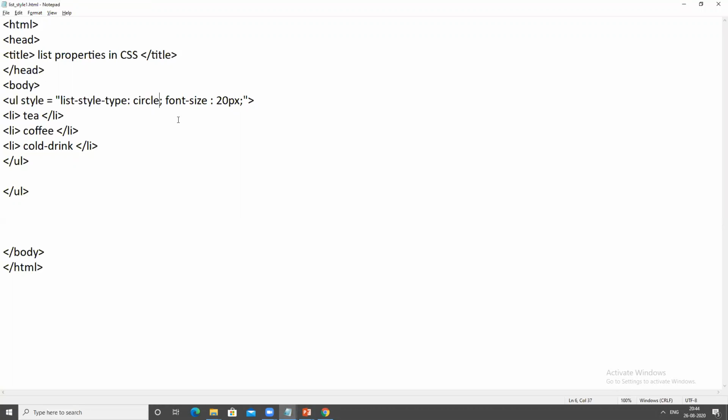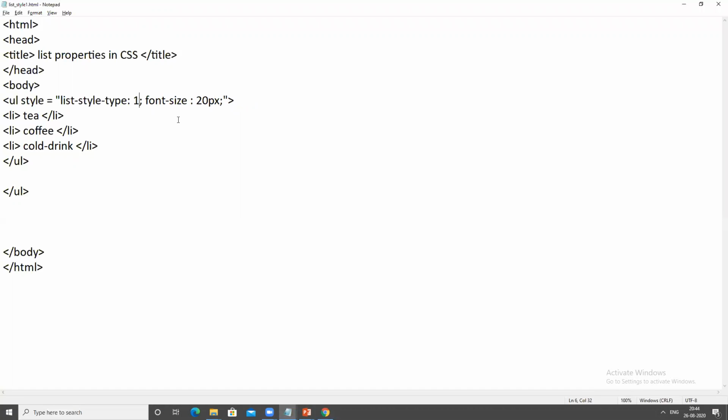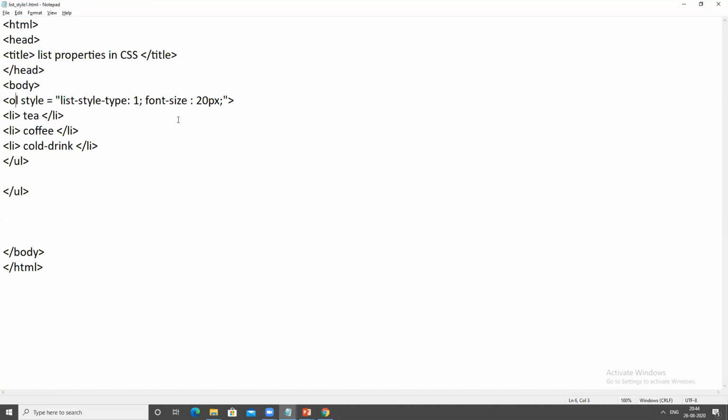And if I want to use a number, specify one, it will not come because we use UL here. If it is LI, it will come 1, 2, 3. So this is the list property.